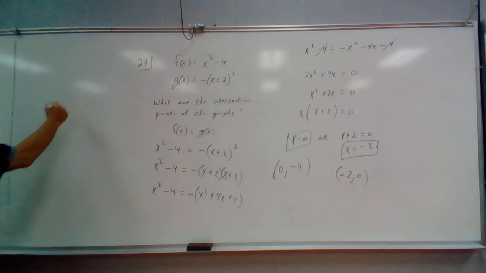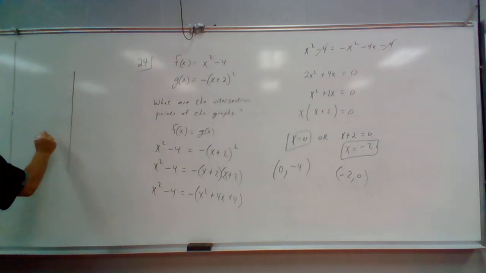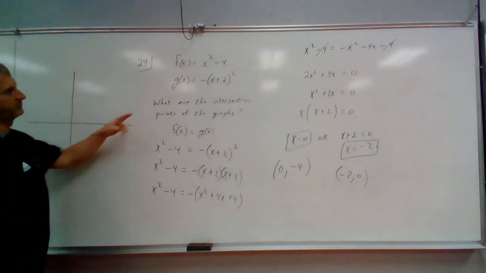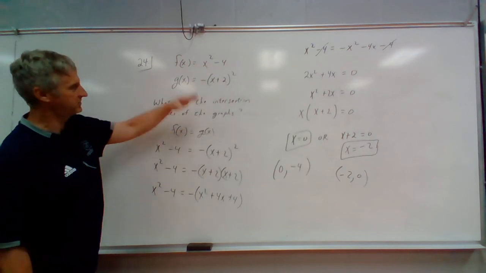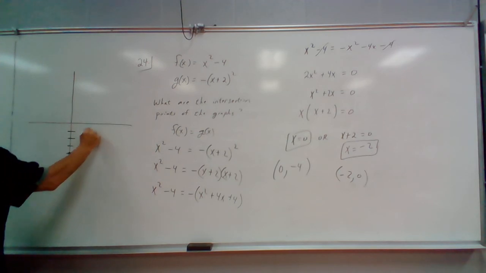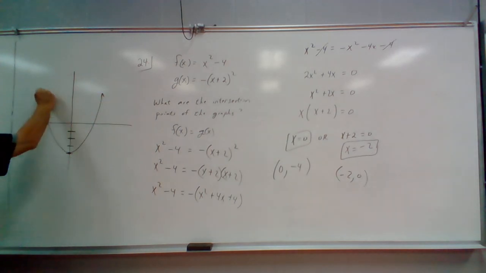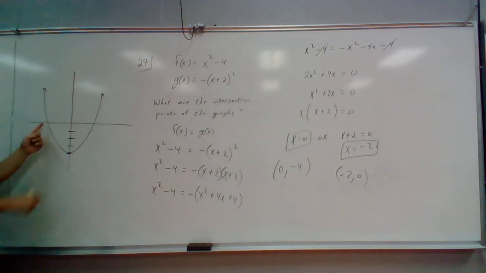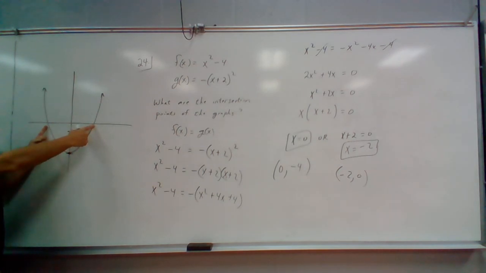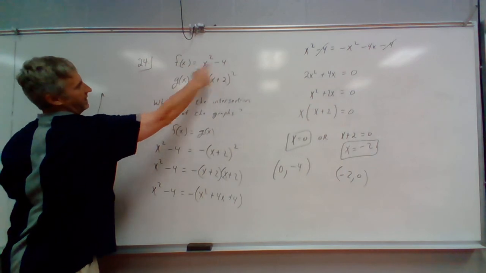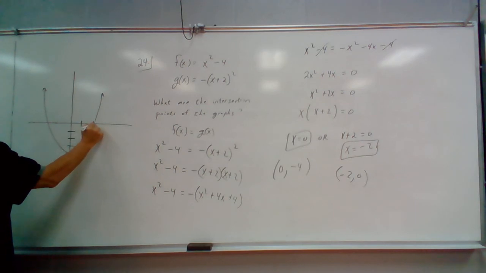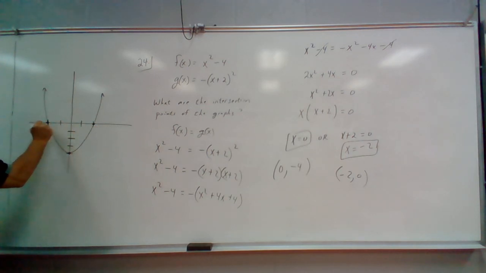All right, what if I had to graph these? So maybe I could graph it on my calculator, or I can do this by hand pretty easy. All right, so this first one is x squared minus 4. So the minus 4 just shifts down 1, 2, 3, 4. So I know I've got that. And I have a parabola. All right, where does it go through the x-axis? Well, all I need to do is put in a 0 for the y. So if I put 0 here, I can add 4 to both sides. I have x squared is equal to 4, so x is going to be plus 2 or minus 2.